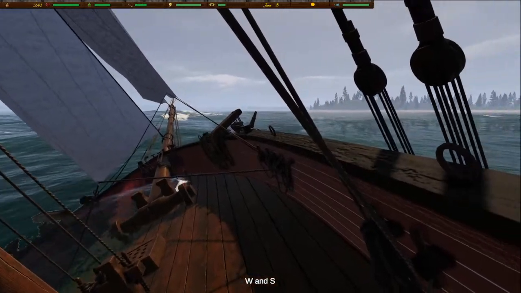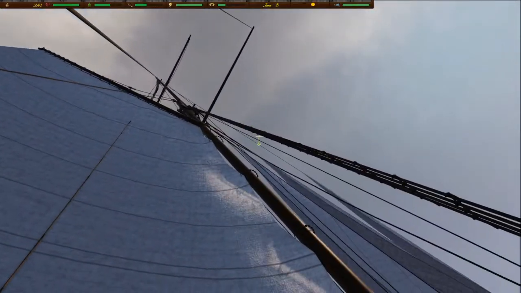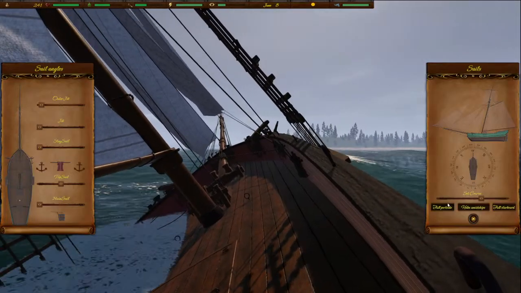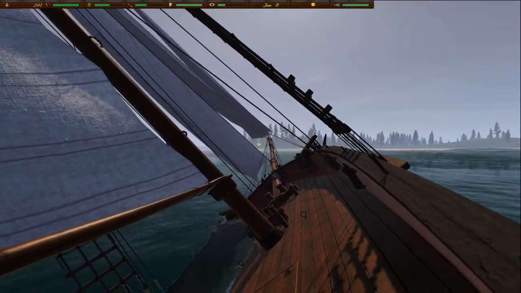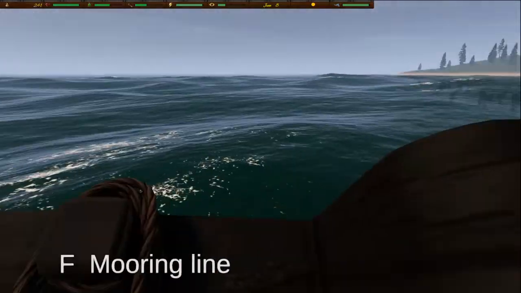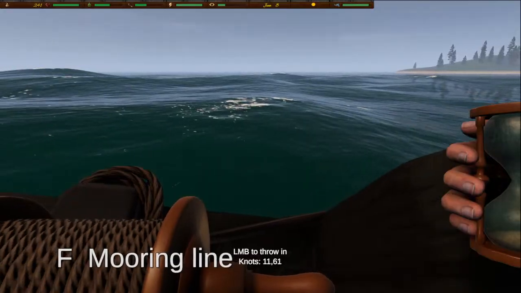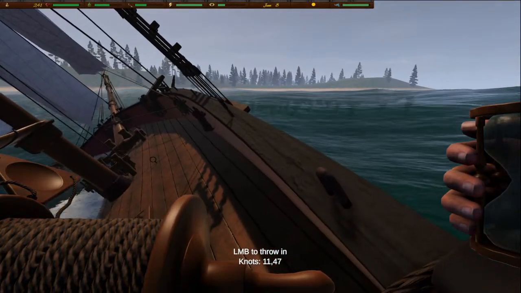Oh shit, and right now there is a storm rising. Whoa! Yes, exactly. Now we are gonna have to zigzag upwind. Let's see if it is efficient at least. Okay, at least we're going with 5, 6, 7 knots. 9, 10. 11.5 knots actually.